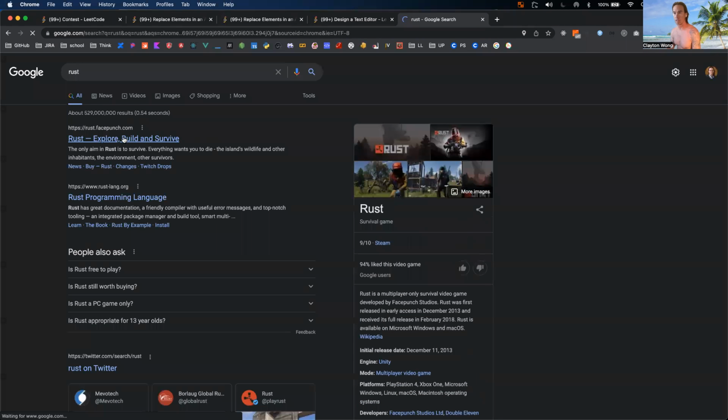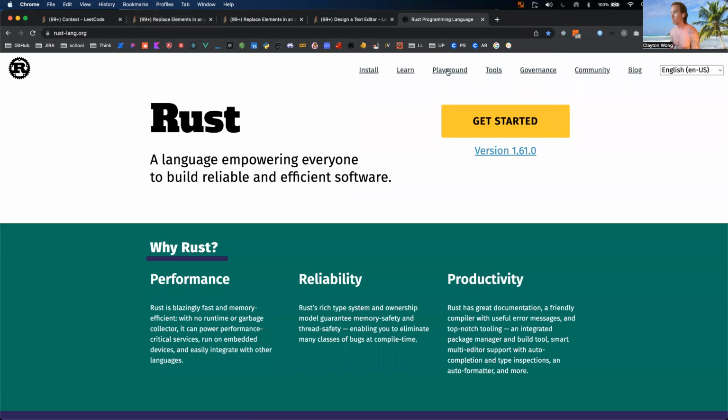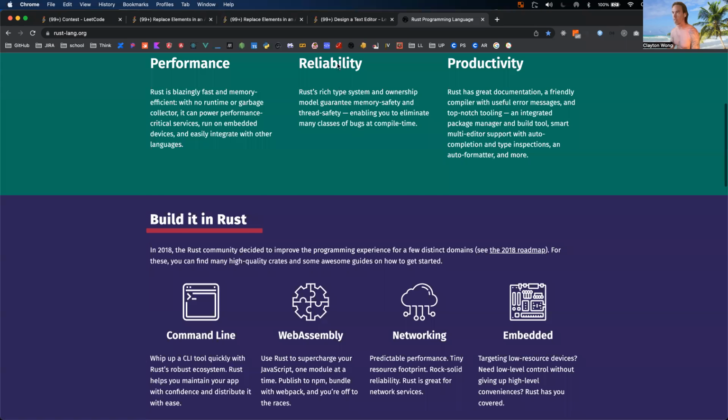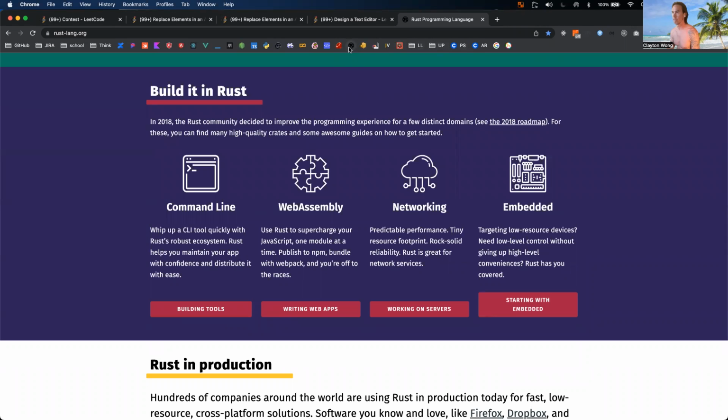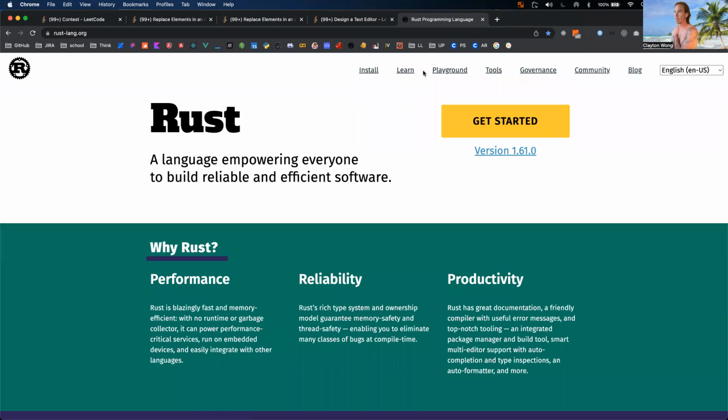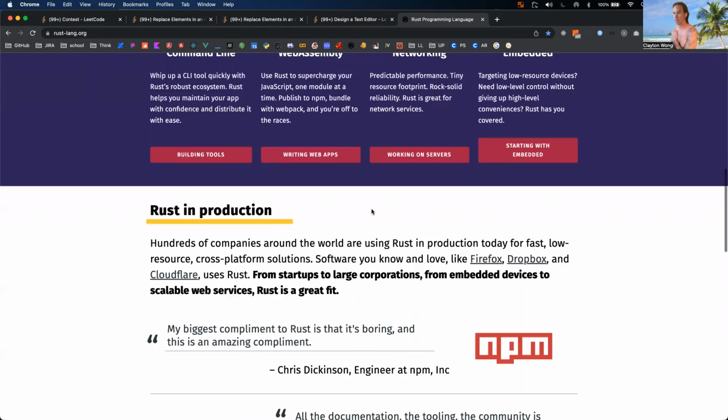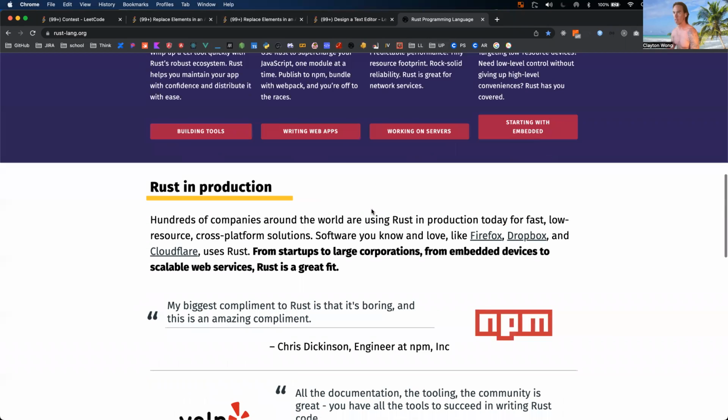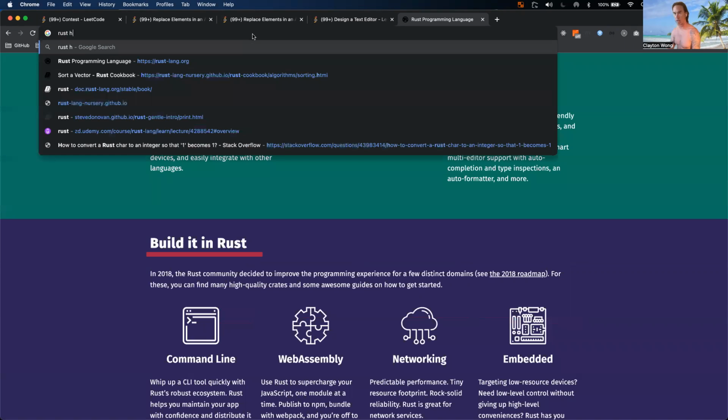Rust. Where's, hold on, I think I have it bookmarked, right? Let's do this Rust hash map.